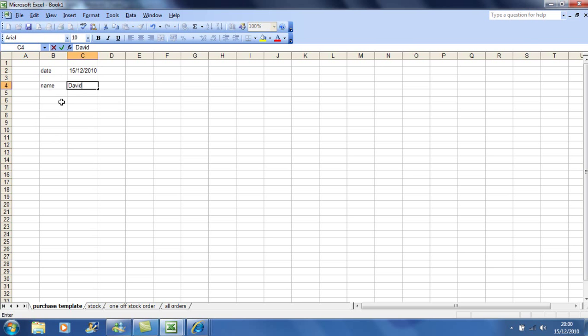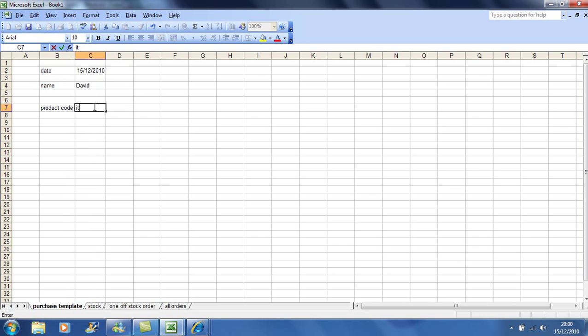And what I want to do now is set up a situation where we're going to have product code. Oh, need to make that column a little bit wider, of course. And we're going to have item, and we're going to have price, it's the selling price, and we'd have the quantity that they want, quantity, and we're going to have the total.